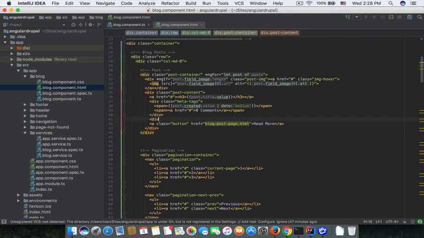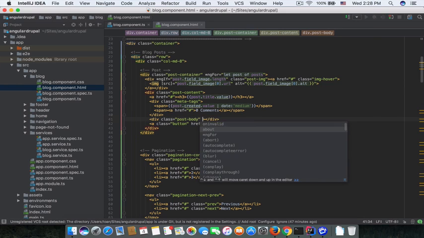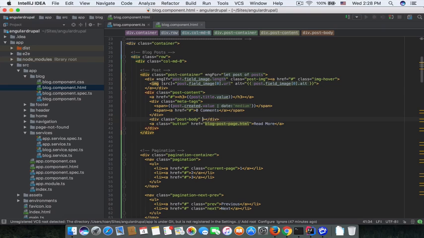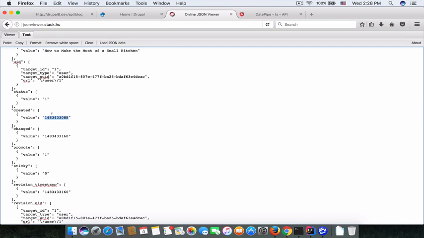Now we have div class equal post body, dot innerHTML equal post dot view body. Okay, let's check with the JSON.